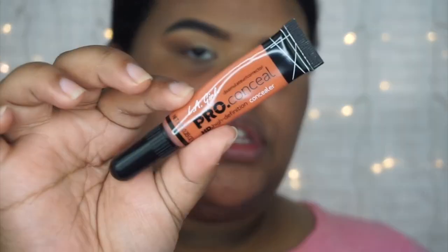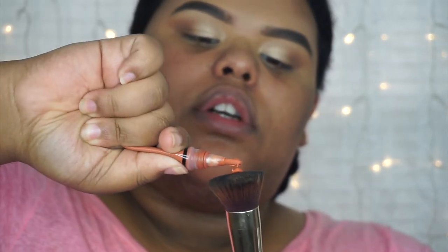Next, I will be using their Pro Conceal HD High Definition concealer in the orange corrector color for my dark areas — I have a lot of those. I'm gonna use their angle buffer brush in number 108. I focus the corrector on the bottom first because that's my most problem area that I need to cover. This is literally how I catfish people. Keep that in mind, girls — there's nothing wrong with a little coverage.